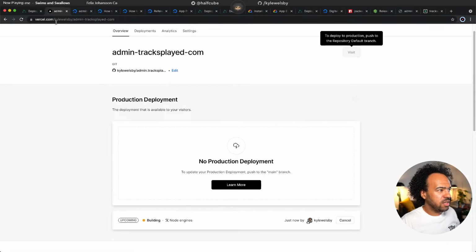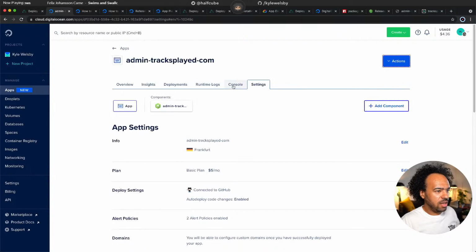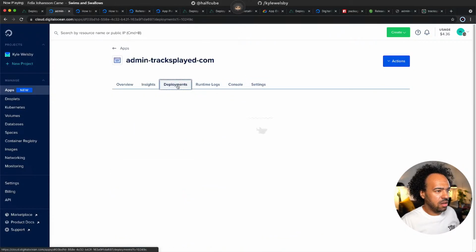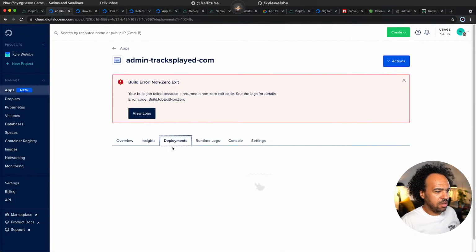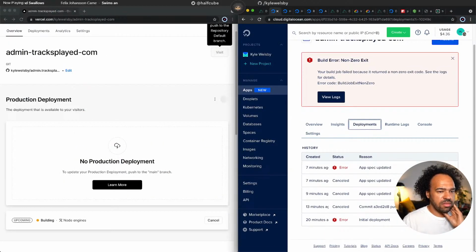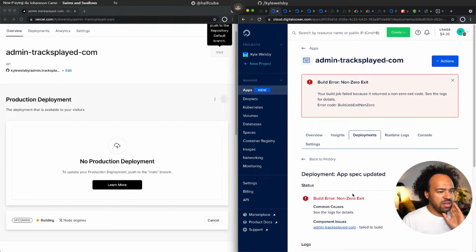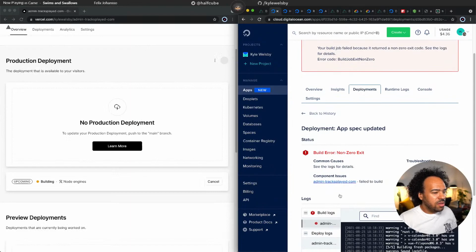Let's see which one wins. We have on the left and on the... I think this one might be done. Oh no. Let's have a look.